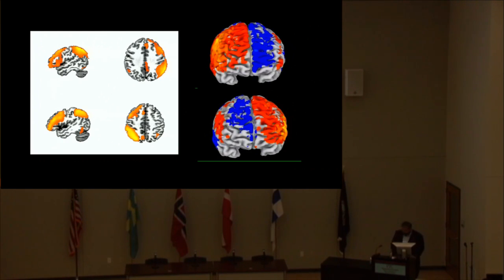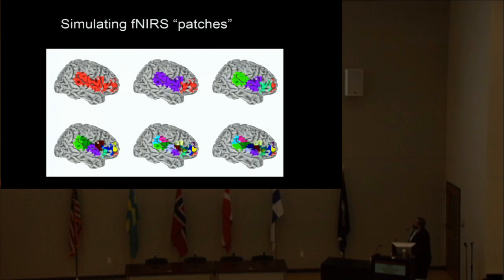Okay. And then without going into a lot of the detail, this was kind of the easy case scenario where we used the entire cortex and the full resolution of fMRI, but we wanted to look at a closer simulation of what we would get when we start to move this into other technologies such as fNIRS. And so what we've done is we've taken regions that have shown up in these group maps of the 99 individuals and basically used an algorithm to try to move them into more optode digestible patches that we could get through a dense fNIRS array.